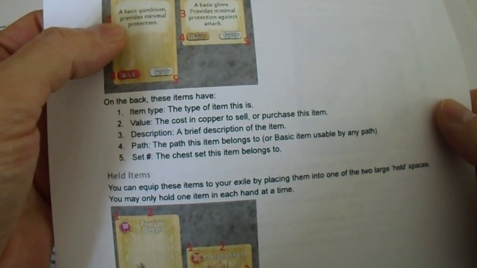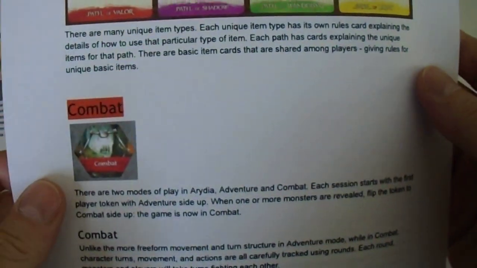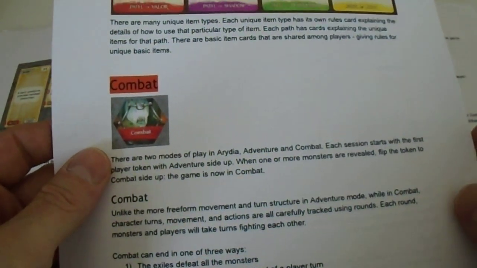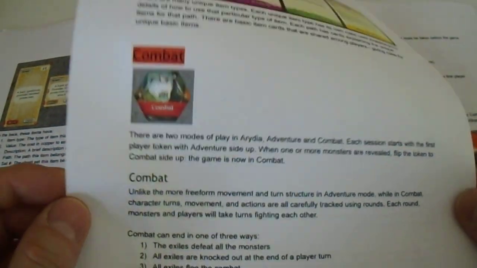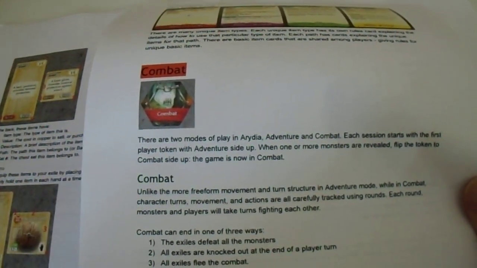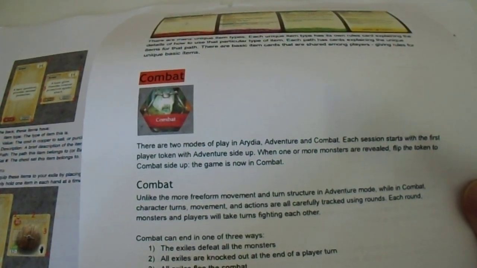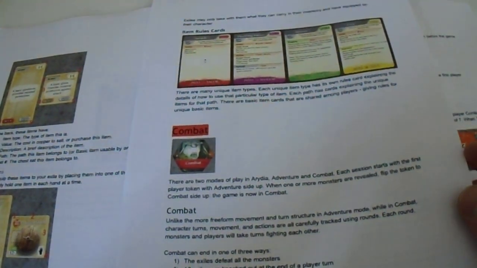Gem Bison provides minimal protection. Basic glove. Okay. Yeah, so there's a first sketch of the numbers and the legends below it. What else is here? Item rules card, combat. Two modes of combat, adventure and combat. Each session starts with the first player token with adventure setup. When one or more monsters are revealed, flip the token to combat side up. The game now is in combat.